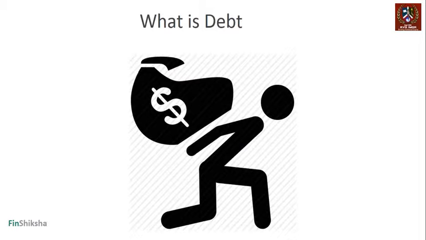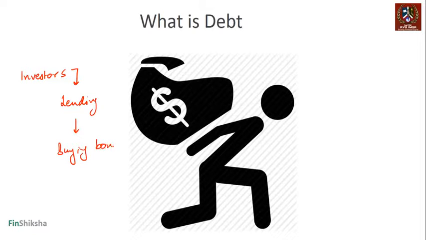The connotation of debt is usually negative. We believe it's a burden, but in this particular case, as investors, we are not the guys who are borrowing, but we are guys who are lending. Remember, we are essentially buying bonds, and a bond buyer is the lender, the bond issuer is the borrower, right? So we are buying bonds.